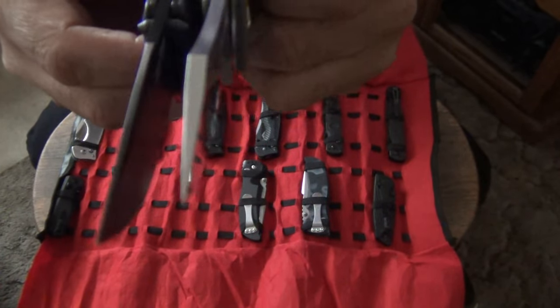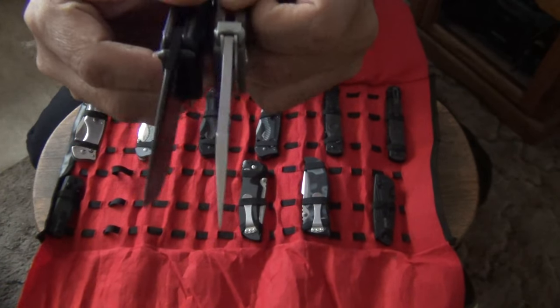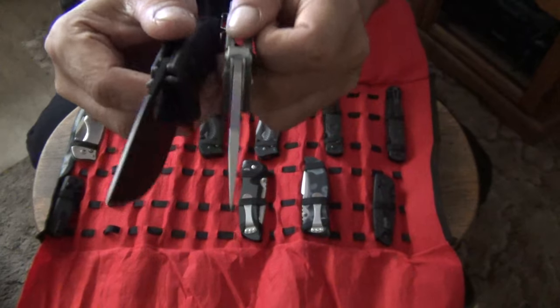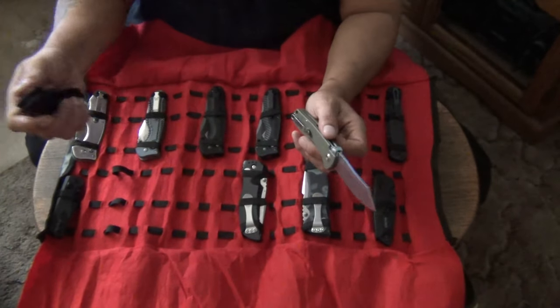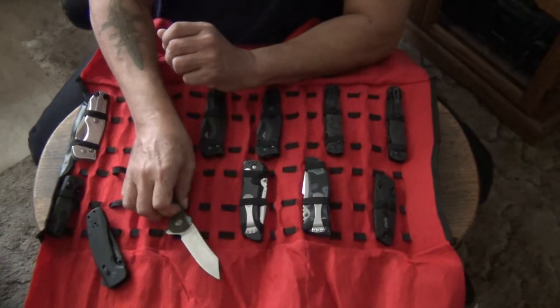Look at that. That's a nice blade on this. Can you guys see that? That's a really nice blade. I'm digging it. Let me see a Hogue.